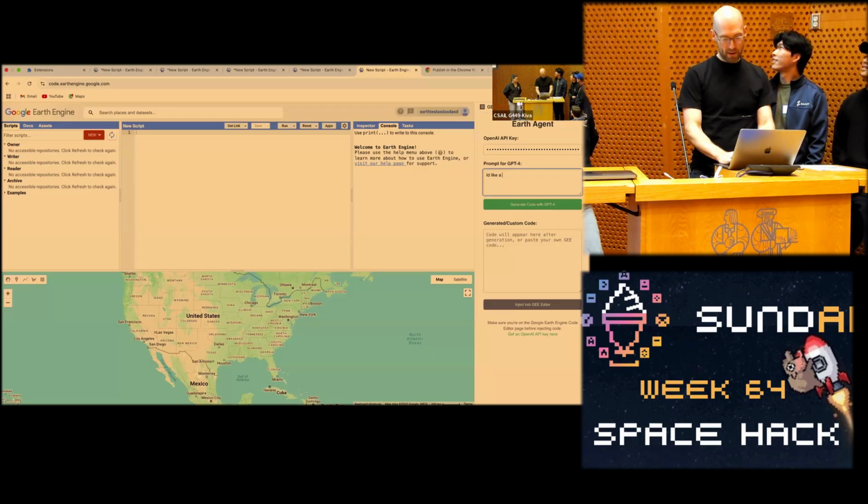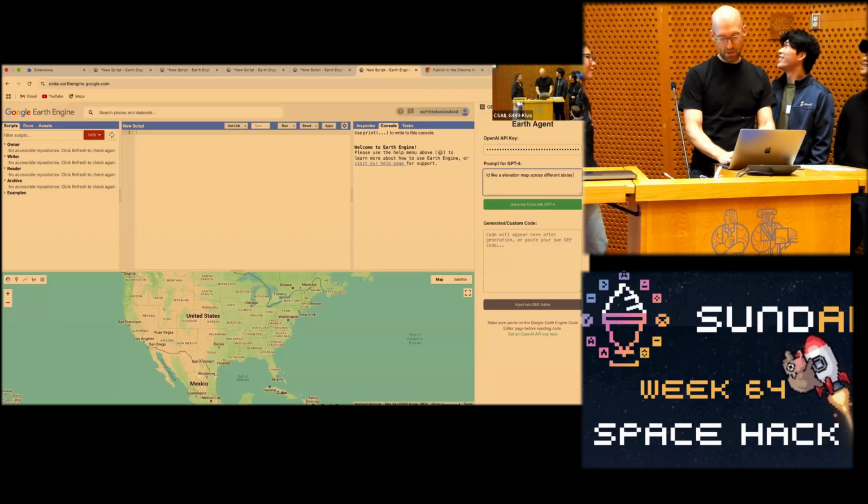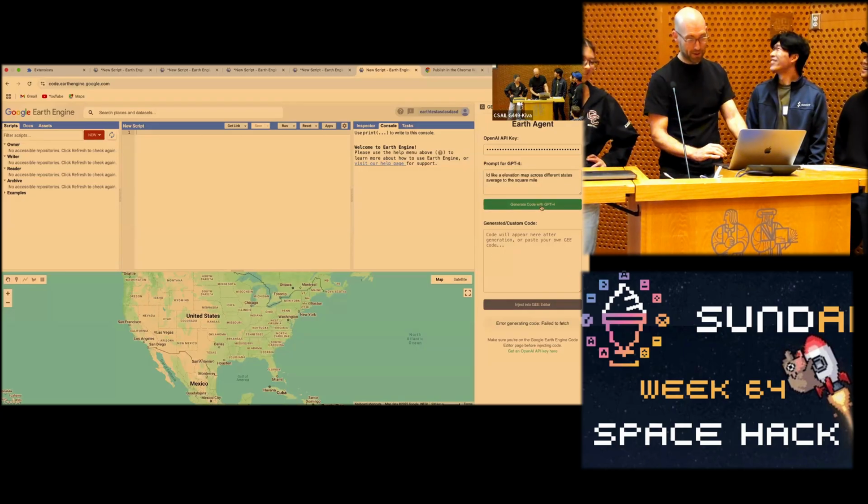Elevation map, different states, average to the square mile. Does that seem fair? I've never used this before. All right.